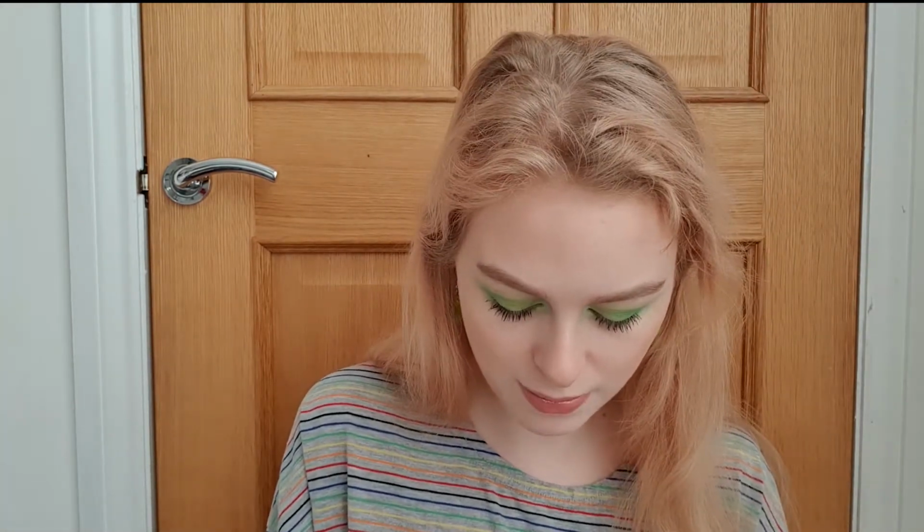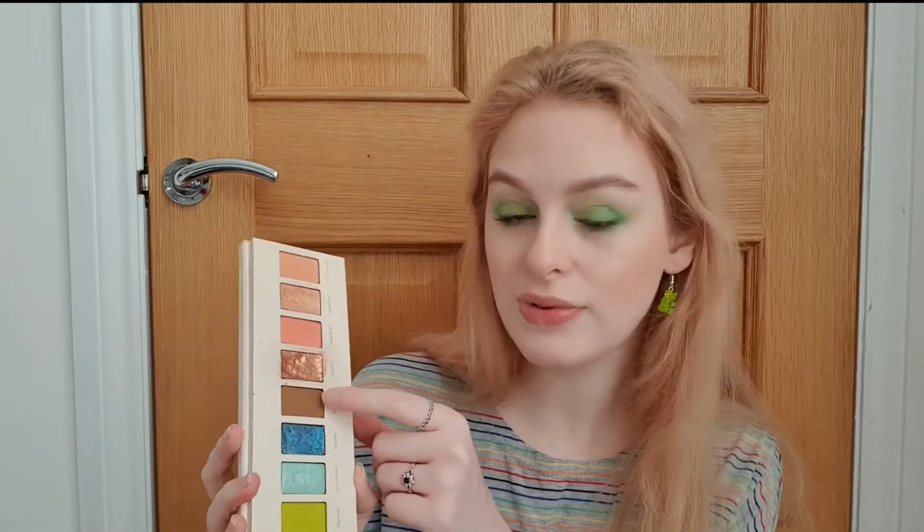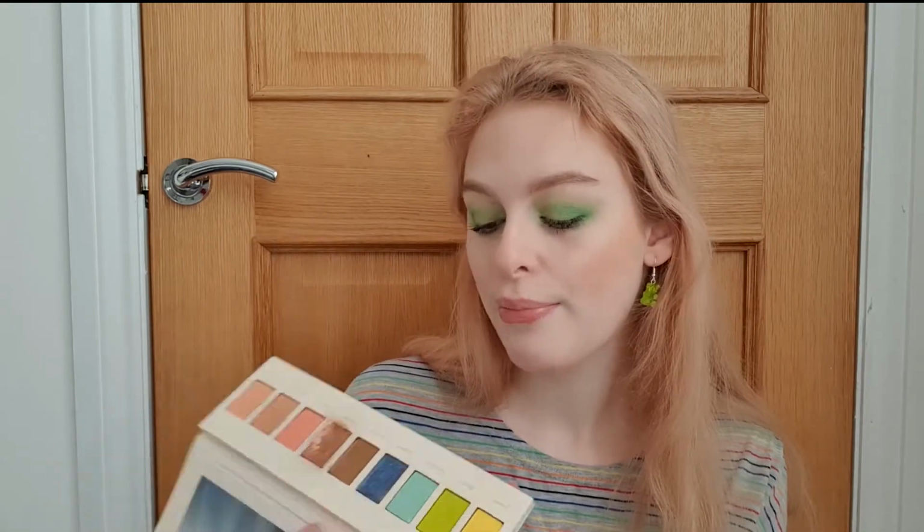This shade, you do only have to use it once or twice before you get the hard pan. That's why it's not swatching the best, just because it does have that hard pan. It's that shade at the top. I do really like it. I used it as I said I would. I don't think I've got pictures, honestly. I'm rubbish. If I do, I'll put them on, but I don't think I do. I actually used these together a couple of times, and I do really like this shade, and I liked it with that, but I feel a bit burnt out with this shade now. Browns bore me, so I'm happy to have hit the 15, and I'm happy to let this go.